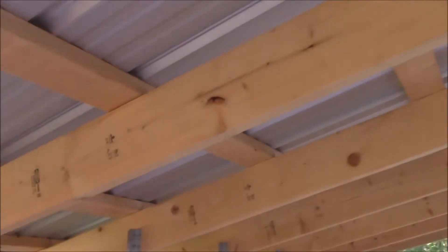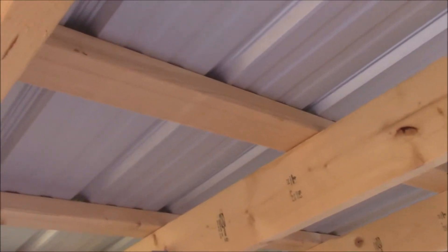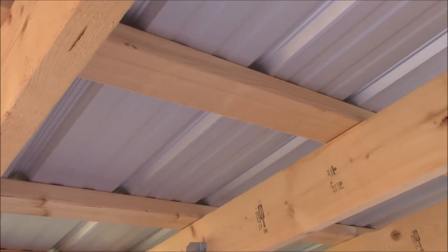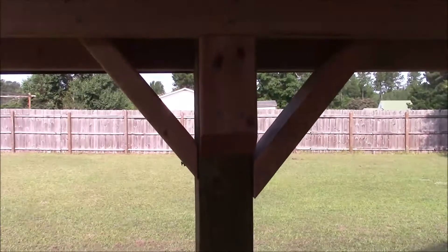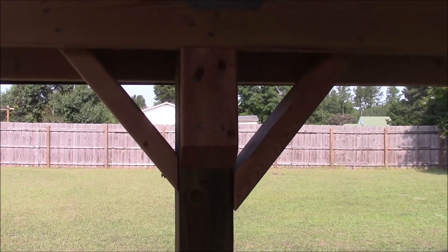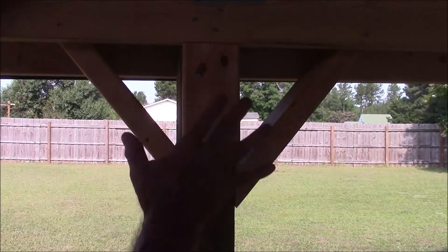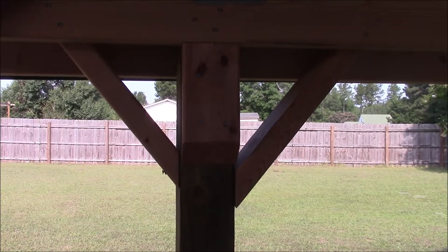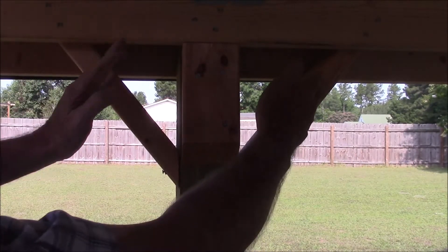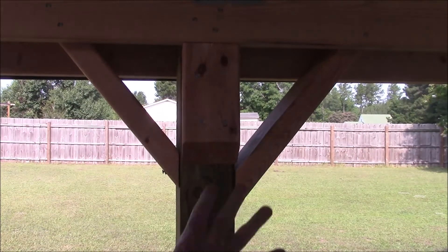Some other upgrades I made: on the roof rafters, these are 2x6s — in my buddy's design they're only 2x4s. And the purlins are 2x4s where he was using 1x material. Let's look at the joint here again. Will this joint support 84 pounds? Well, of course it will. A couple of nails can hold 84 pounds. But we also have a block in here, we have these braces in here, we have nails in this board — this whole arrangement.